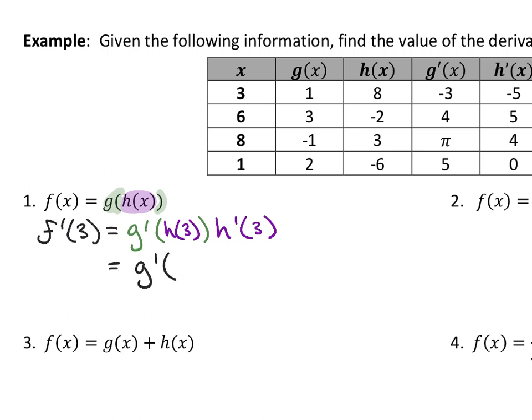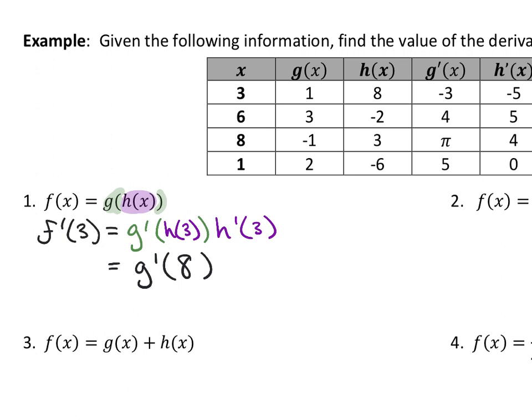So if we're only finding 3, can I just cross out everything but 3? No. Why? This is a great question. He just asked, if we're only finding x equal to 3, can't I just cross everything else out? It was that perfect moment, because guess what? What is h of 3? Negative 8. Which means I'm finding g prime of what number? Oh, 8. I needed an additional number in my table. Don't cross it out. That was a great timing for your question. Couldn't have asked for better.